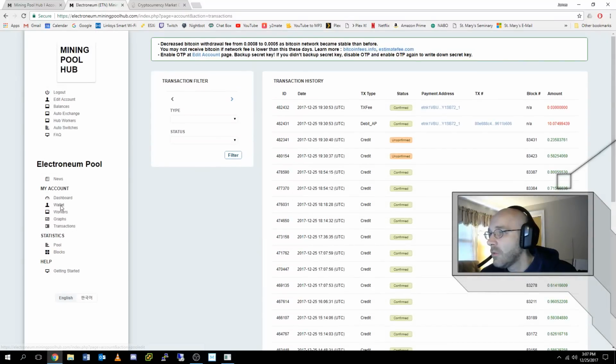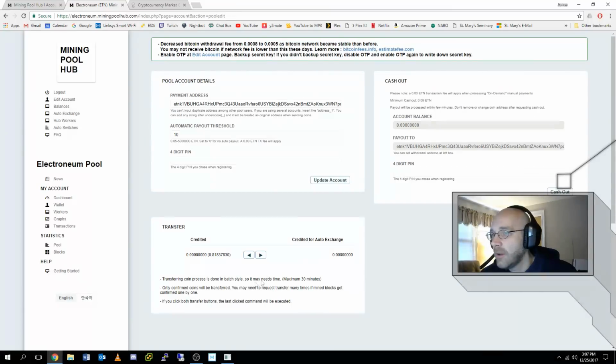If I go back to the wallet, look down at the bottom here, you'll see this is what's meant to be credited, but it's not yet confirmed. As soon as it's confirmed, it'll move out of the parentheses over here into the whole numbers, and that will be legitimately credited to my wallet account and just adding up basically. All right, I just received a payment, so that's why there's nothing in there right now. We're just waiting on this to add up. All right, so back to the balances page.